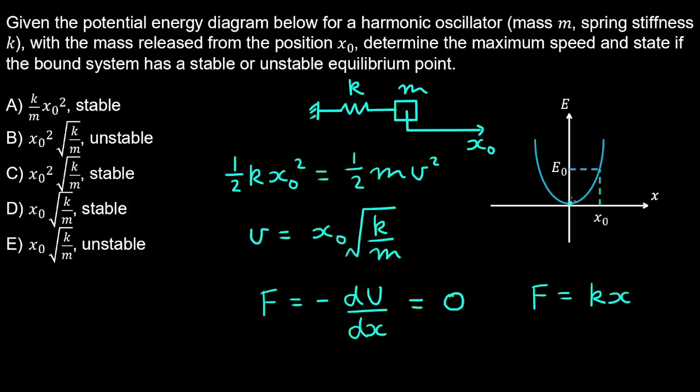Now to the left of this equilibrium point, the slope of the potential energy function is negative, so negative and negative gives positive, and the force in the spring points towards the equilibrium point to the right. And to the right hand side, we have a positive slope of the potential energy function, so the force points in a negative direction in this case. So this is a restoring force that restores the system to the equilibrium position. So that's a point of stable equilibrium. And the correct answer is D.